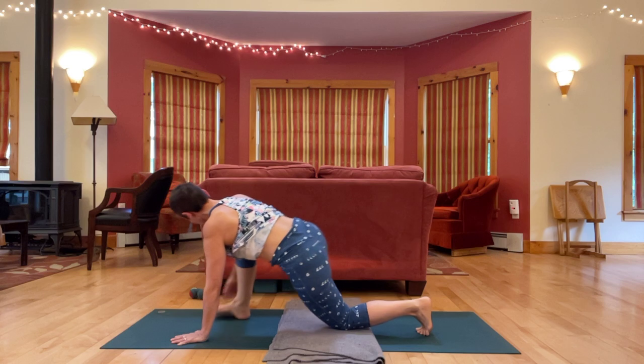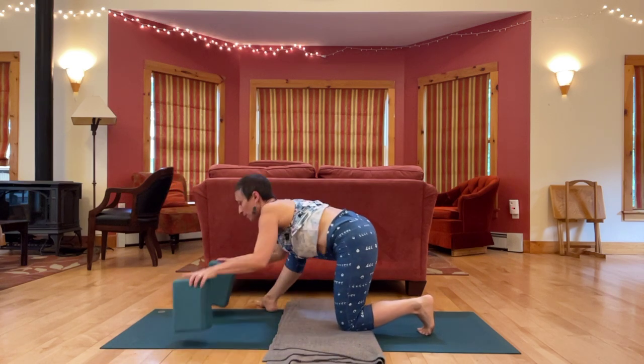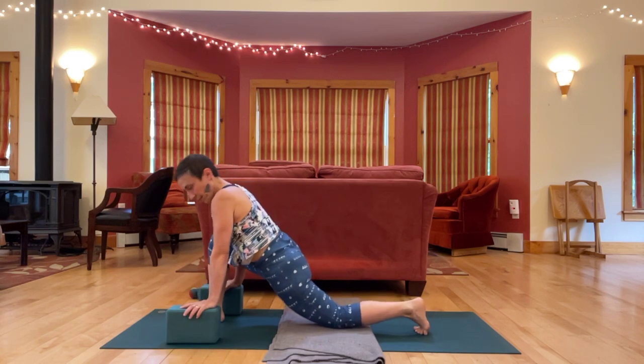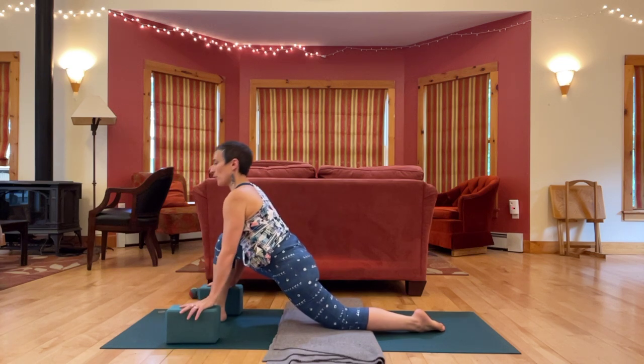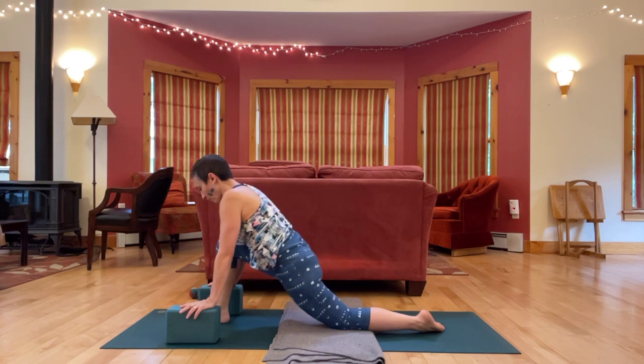Low lunge. Feel free to pad the back knee using a blanket or rolling up the side of the mat. And you may want to grab blocks for your hands. Find a distance between the legs so that when you're sinking your hips forward, your knee is more or less over your ankle. If your foot's too far back, you might bring it a little further forward.